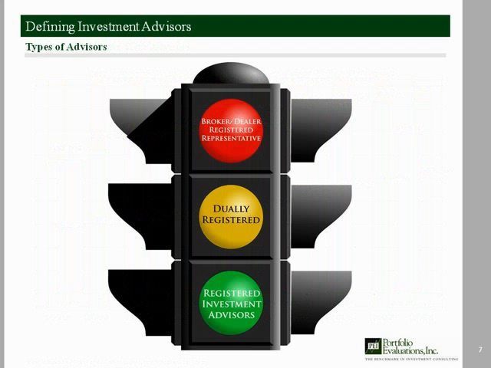So as more and more plan sponsors begin to work with advisors, the advisor label is sort of a broad umbrella, and there's a lot of different structures that fall underneath that, because for the most part, advisor roles are loosely defined and understood. So how can you distinguish between the different types of advisors in the marketplace and select the one that best suits your needs and responsibilities? There's generally three different types of advisors.